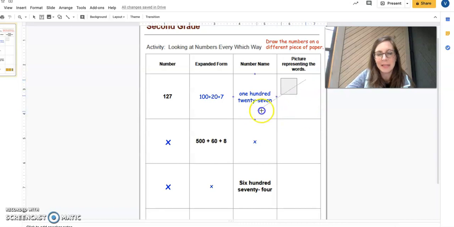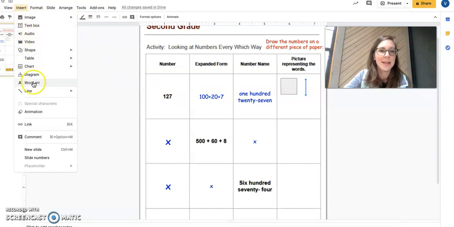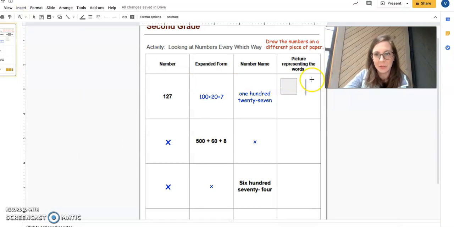And instead of having my line go all zigzag, just keep it nice and straight as you can, about the same size as your 100 box, and then let go. So I just did one 10 stick, but my number is 127. So let me go and do another 10 stick line. And I'm going to just do it right next to it.